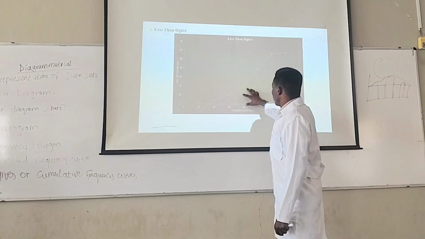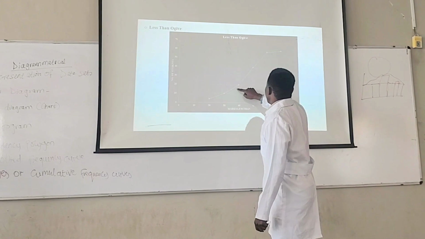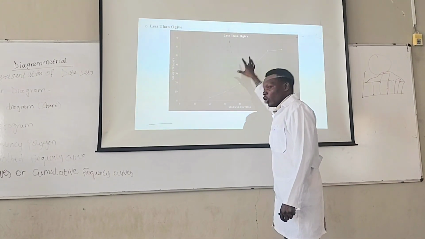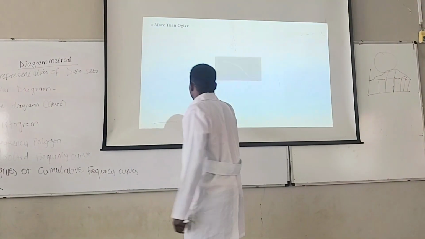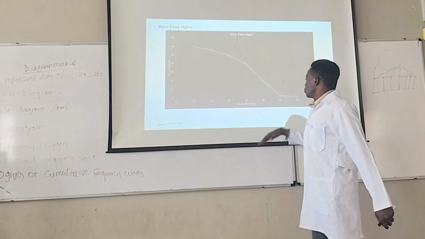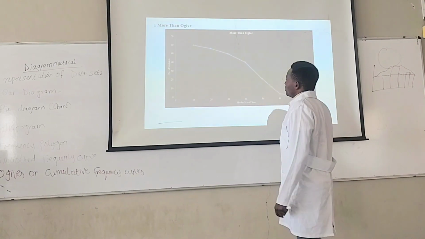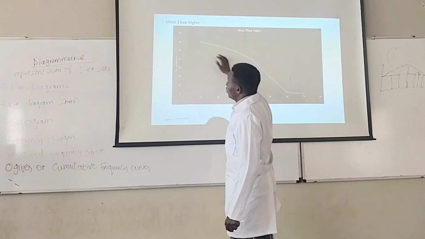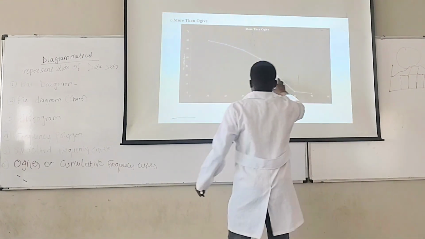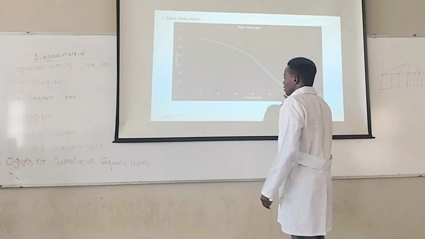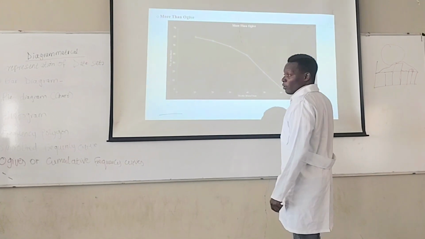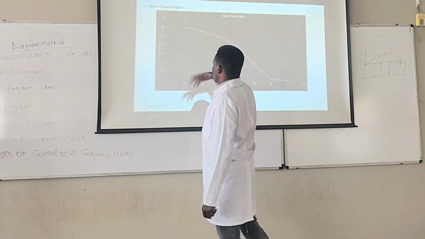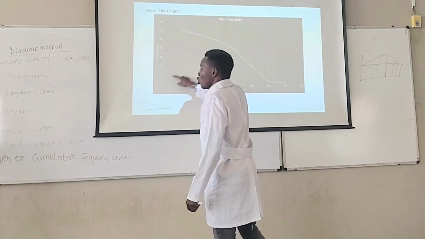So this is the less than Ogive. When we plotted it, it gave us an ascending graph. This is a representation of data using the Ogive. Now, last but not least, we are going to look at the more than Ogive. As we can see, this one is descending to the right direction. It starts from the bigger number going to the other side. On the other side, the less than started from 0 going upwards.